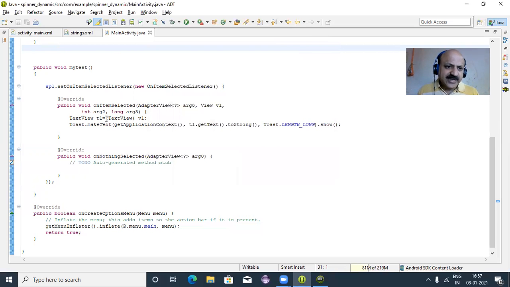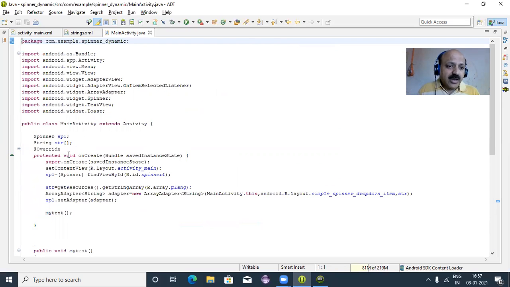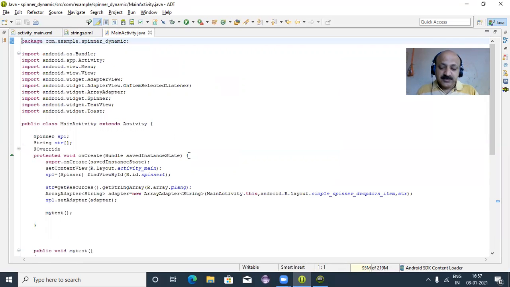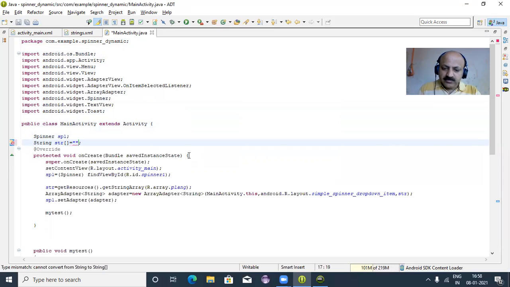So I minimize the array adapter. The array adapter class is very important. Now, if you do not want to use the string resource, you can provide the list directly. Let us check the second technique in the spinner control. That is also a dynamic list, but we have to take the list directly here. So in the braces we take the items, like C language, and I change some of the sequence, like DS data structure, then C++.